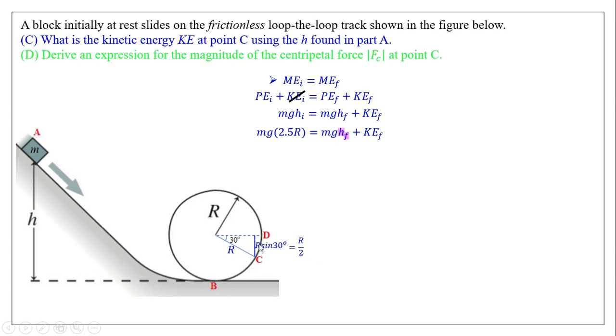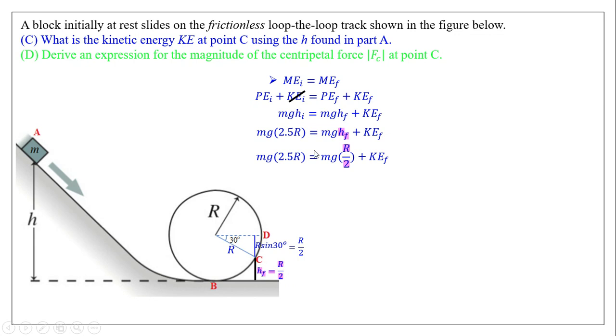Now, watch my cursor. From the ground all the way up to point D, that is just the radius R. Well, if this blue leg is already half R, the remaining distance would just be another half, because a half plus a half is a whole. So from the ground to point C is just R over 2. Because this black segment, which is R over 2, plus this blue segment, which is R over 2, makes 1, which makes sense because this is just one radius. Okay, so h_f here is just R over 2.